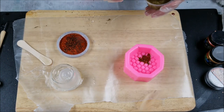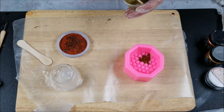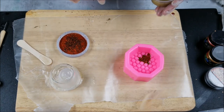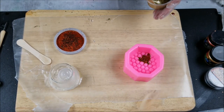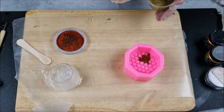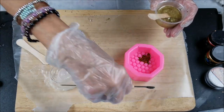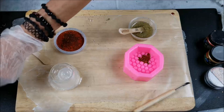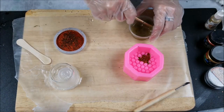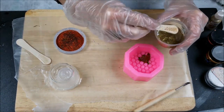Alright everyone, it's been approximately four hours. I went to bed, was doing my meditation, and just couldn't sleep, so I decided to get up and do the gold on top. I poured a little leftover resin into a small silicone circle — just for fun, didn't want to waste it. Now I've mixed up two tablespoons of resin and added a little Ice Resin Fire Opal, plus six drops of Pinata Color gold liquid ink instead of Primary Elements Gold — I wanted something a little more translucent. Here we go, let's pour this on top.